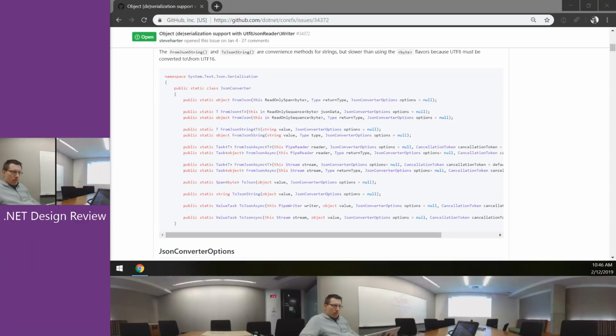And I wonder if that very particular API, the one that takes a read-only span of byte, is going to prohibit us from introducing APIs in the future that require things like state objects for controlling how various properties are serialized and deserialized. Imagine something like data annotations. Are we going to be able to use something like that given the fact that this is a ref struct? How are we going to actually pass those values over to such a system?